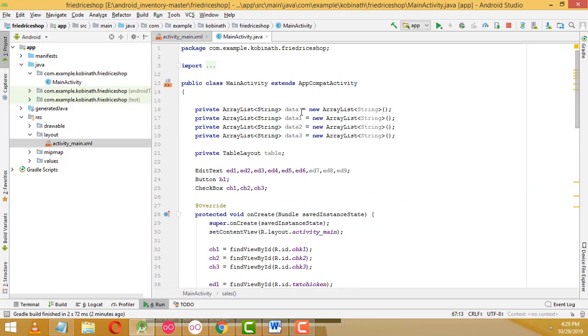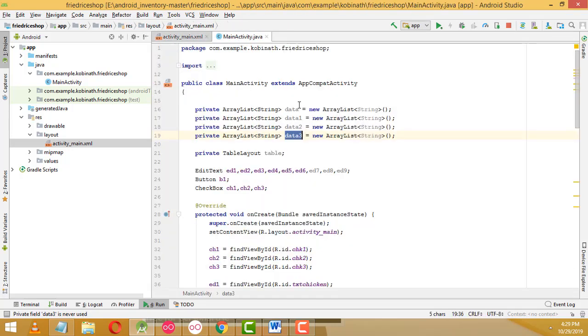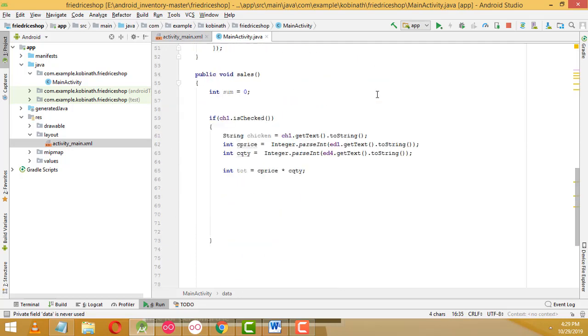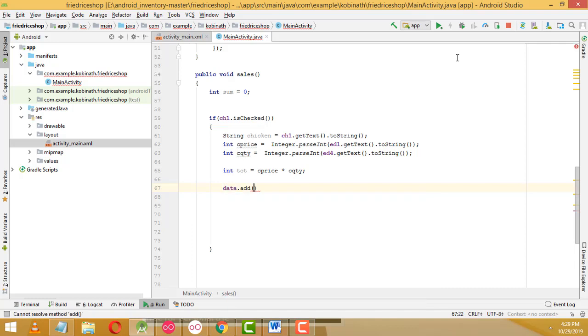So we already created the array list here. Data 1, data 2, data 3, 4. This 4 means these 4 columns, right? These 4 are array lists. So first data we have to get it here. So we simply write data dot and you have to write here this one, chicken. Control C to copy, Control V to paste here. Perfect. After that, same thing, Control C to copy, Control V to paste here. This one 1, 2, 3. Second one should be this one, price. So Control C to copy, Control V to paste here.